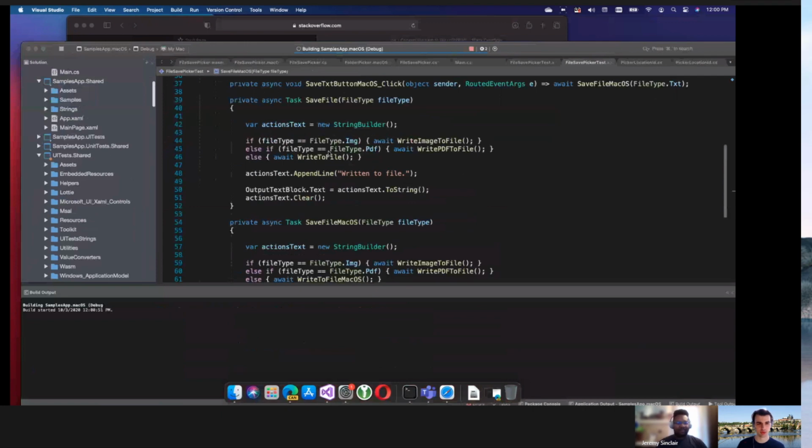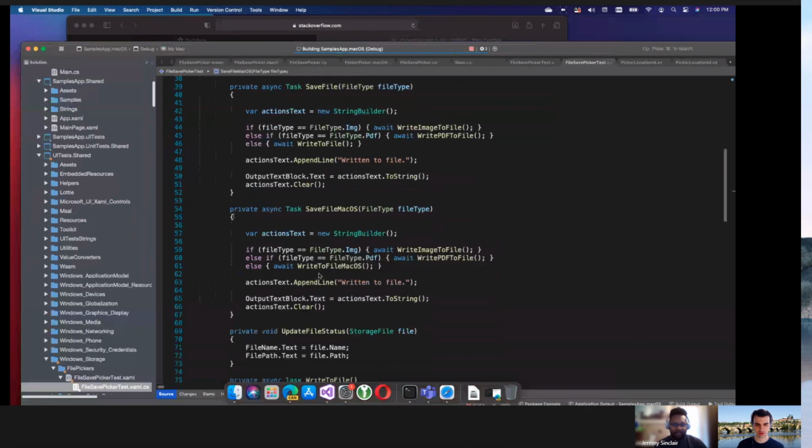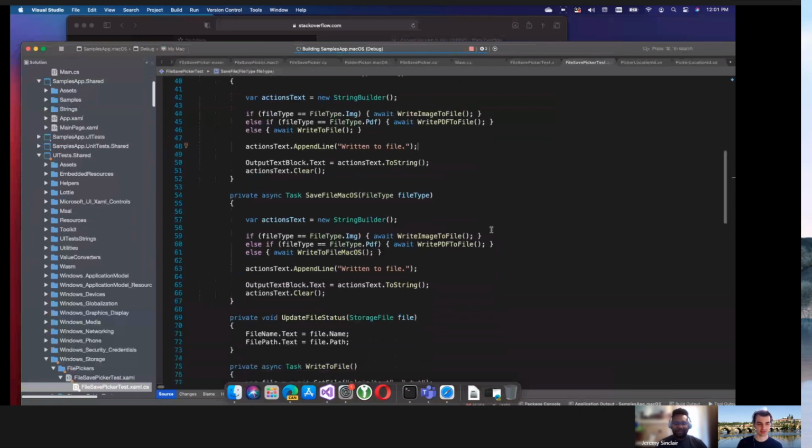Wait. Did you change it? Yeah. Okay. So for the text file, I saw that the image and PDF are still the old ones, but we can remove that later. Oh yeah, we can get rid of that. I just want to see it say that there's a file there.